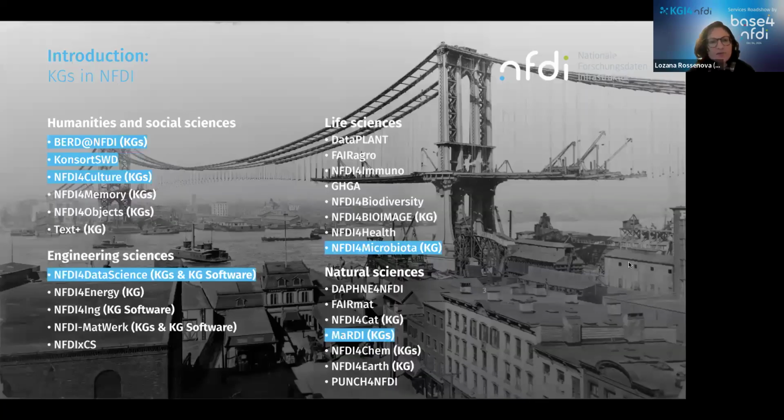And when we're speaking about usage, I wanted to show where we already have evidence of knowledge graphs being used across the 4 different science areas of the NFDI. In the highlighted bullet points, you can see the consortia that are represented within the team of the KGI base service. We are happy to have representation across the 4 areas of science, but we are hoping to expand this in the next stages of our service, because we think true interdisciplinarity is important, and we think KGI is the right service to support this interdisciplinary data interoperability and integration.